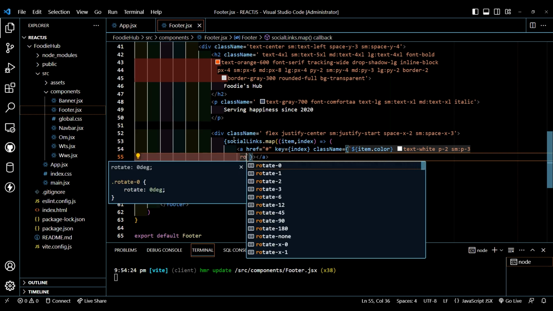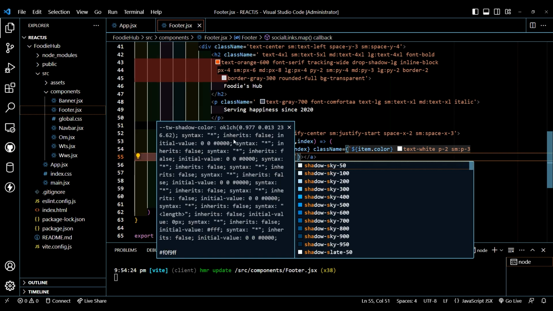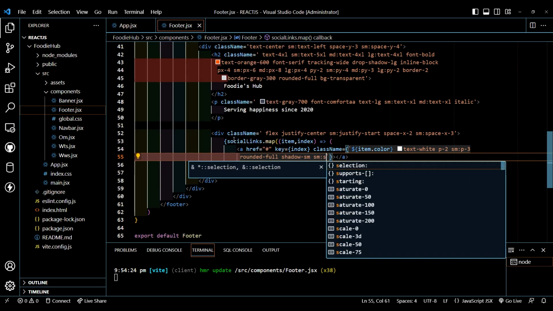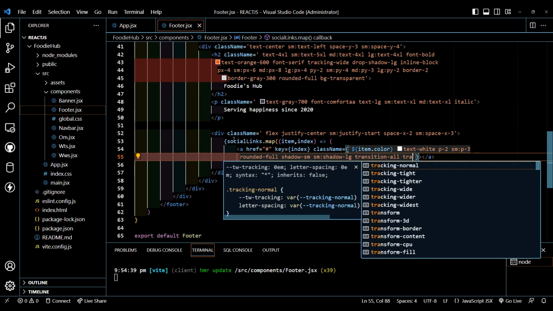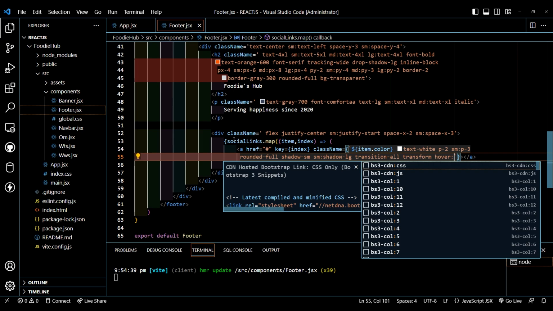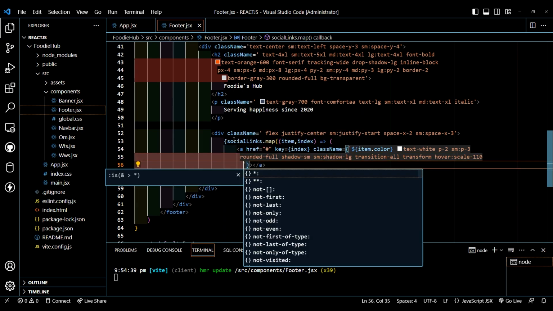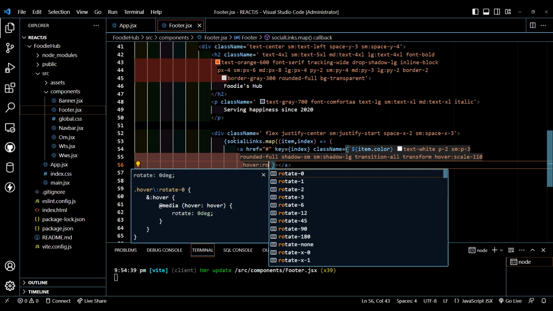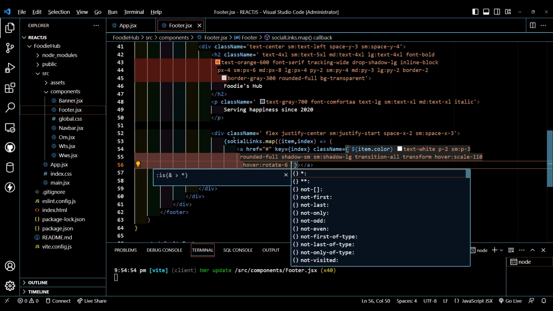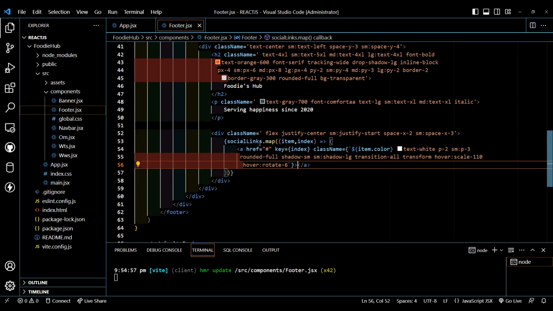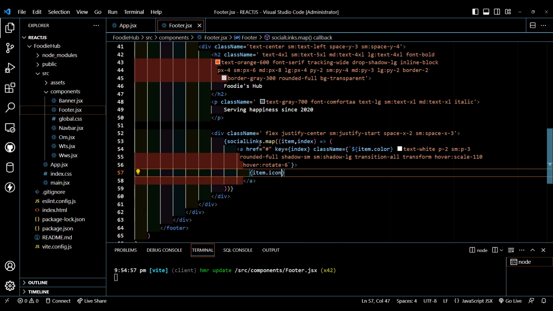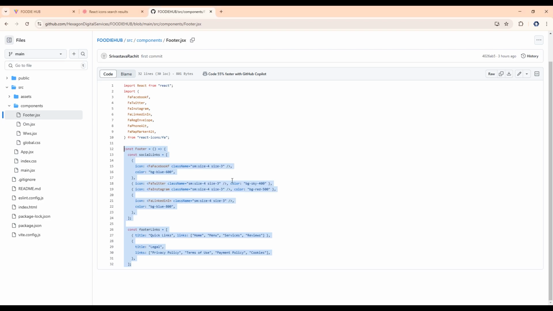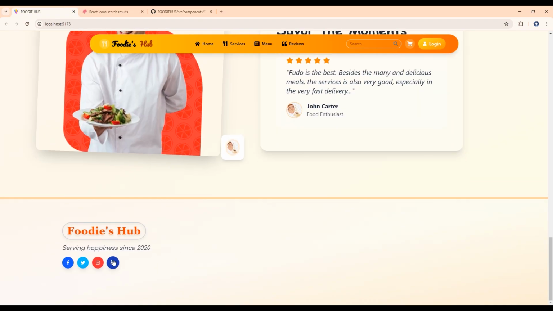For smaller screen, padding will be 3. Rounded full. Shadow SM. For smaller screen, shadow LG. Transition all. Transform. Hover scale 110. Hover rotate 6. Let's pass item dot icon. Now, as you can see, the icons are present here.